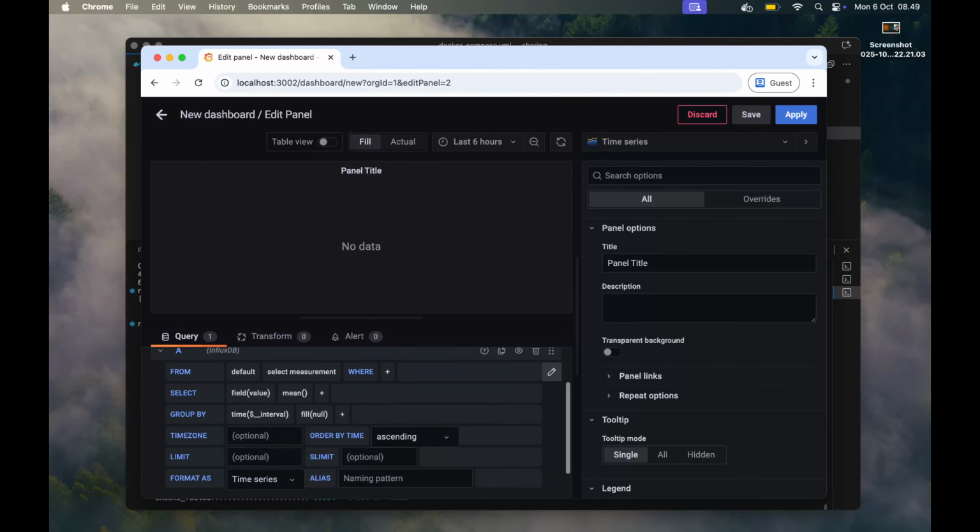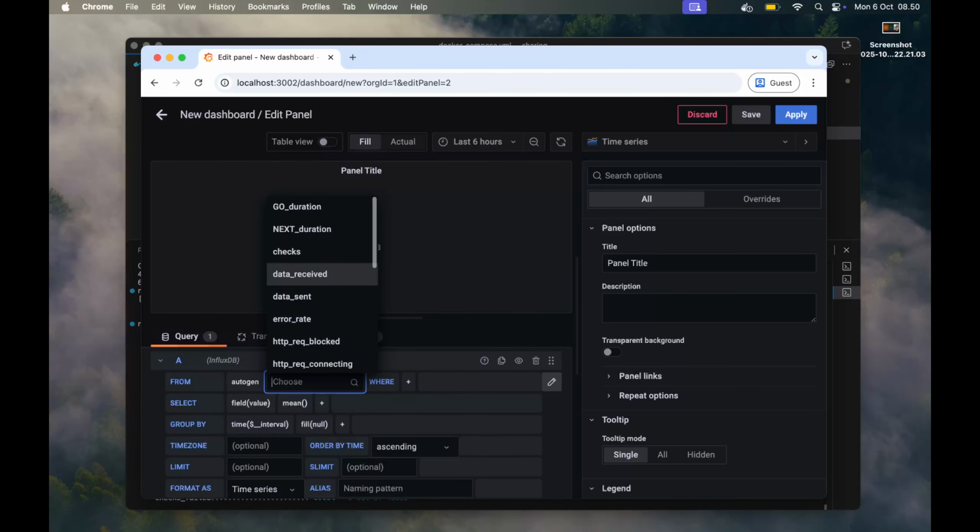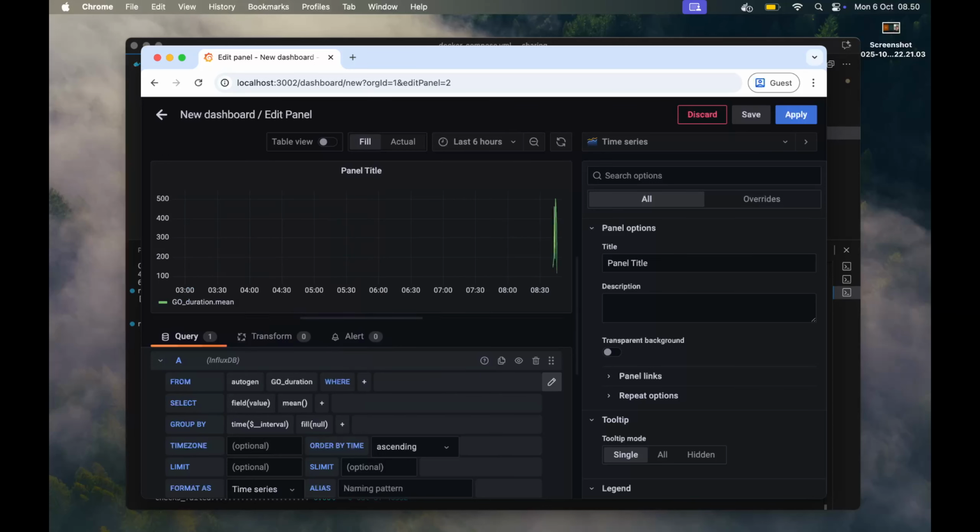Okay, since you have already imported the InfluxDB to Grafana, you can see here we can add measurement. So this trend will be detected, right? So that's the use of what we define here.